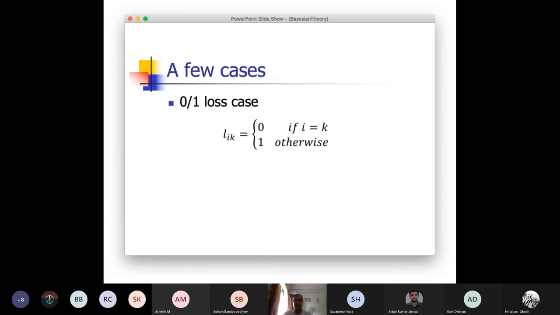So that is what some of the cases we will be discussing, and that would also show how generic this framework is, and those are the special cases. So you consider this particular loss function. For the ith action, if the sample belongs to the kth class, so if your i is k, that means your action is that you assign to that class also, then of course the loss will be 0. That is our intuition. Otherwise, it's a misclassification, so the loss is 1, which means it is uniform.